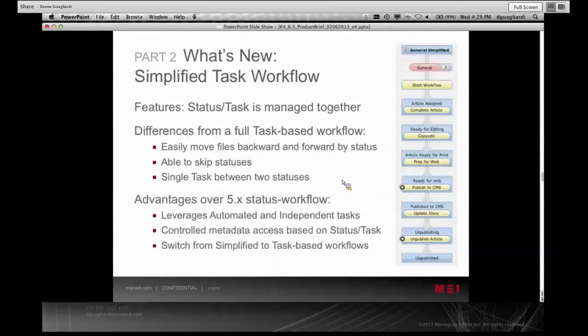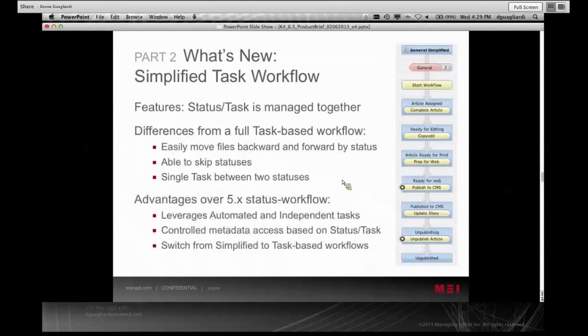And this method is also useful when you have one or more people who work on a content at a status, but you really don't need to have that complex workflow that goes down into specific tasks at granularity, where multiple people might have multiple things to do to move an article from, for example, copy edit to ready for paging, or from a first proof to a second proof.